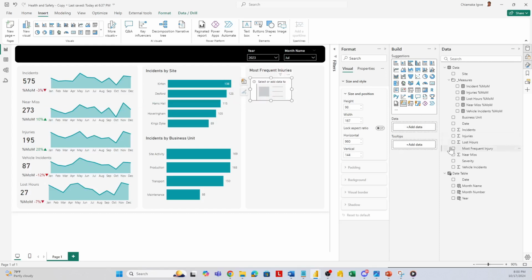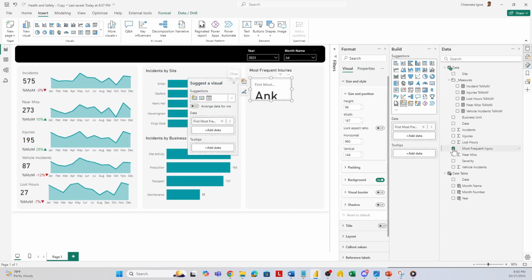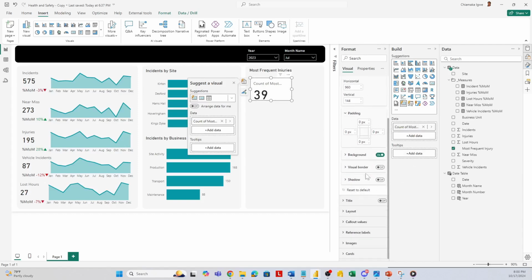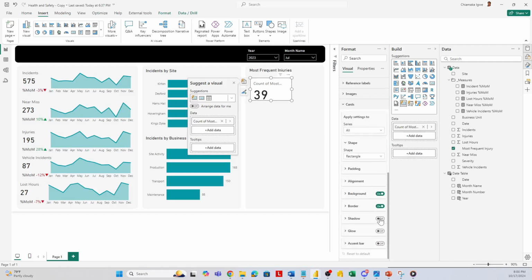For this, I'm going to add the most frequent injury column, and I'm going to just add the count. Then edit this card. I'm going to turn off the background as well as for the card itself. I'm going to turn off the background and the shadow.